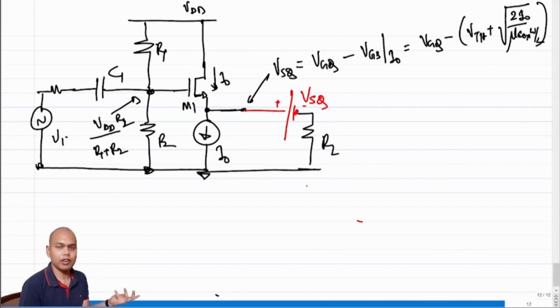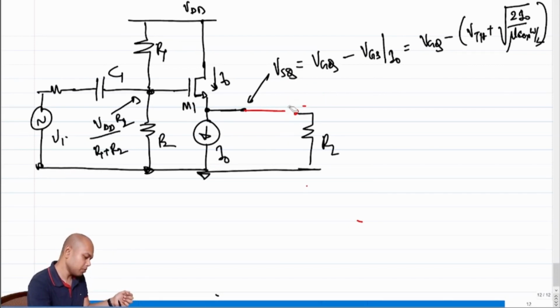If I put a battery of value VSQ, then obviously what will be the quiescent current through that battery? It will be 0. But now we also know that this is not something we would like to do. In principle, this is possible, but it has implications that we do not want to use multiple batteries, floating batteries. So what is the other option? The other option is to put an infinite capacitor, right?